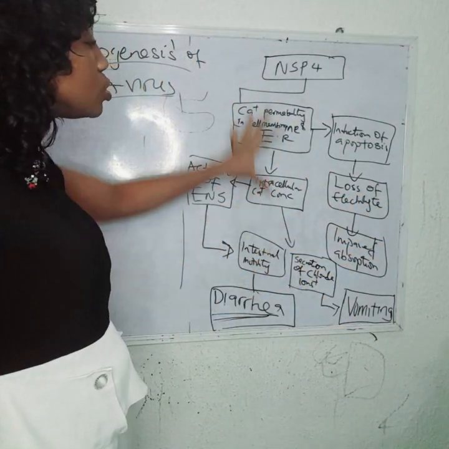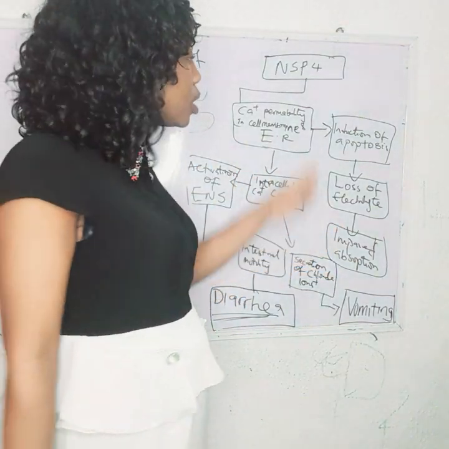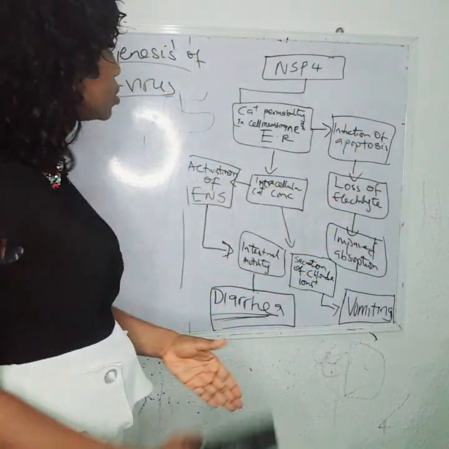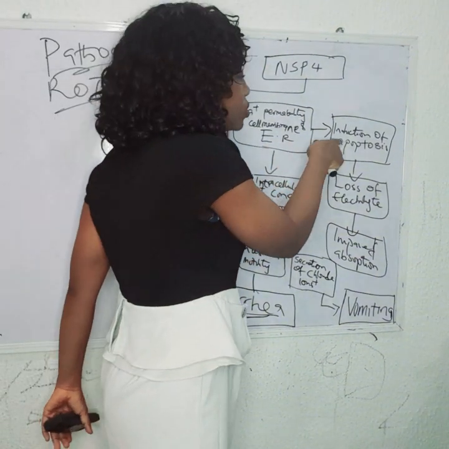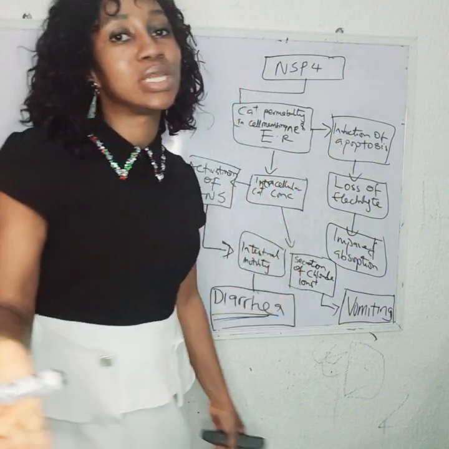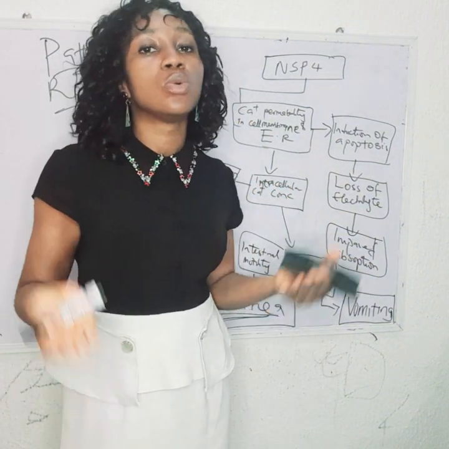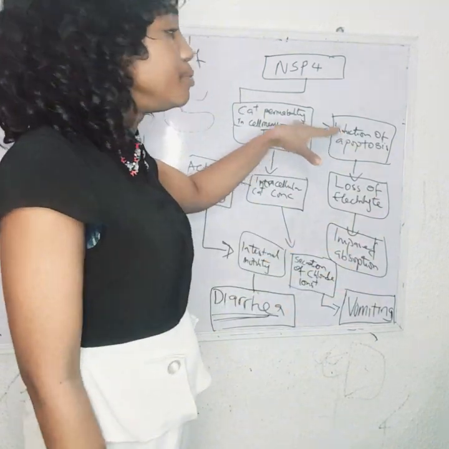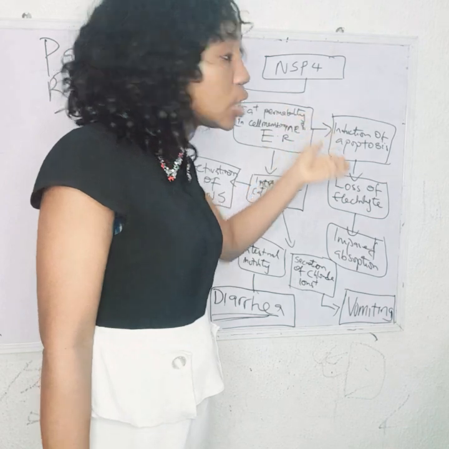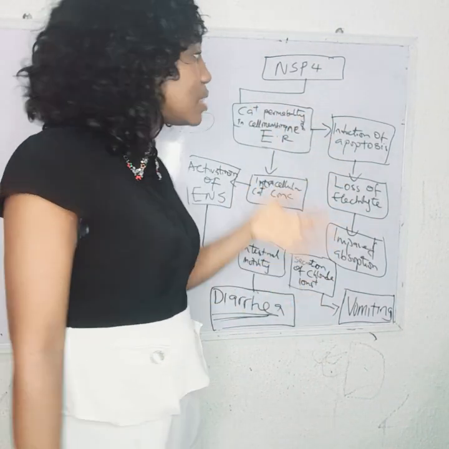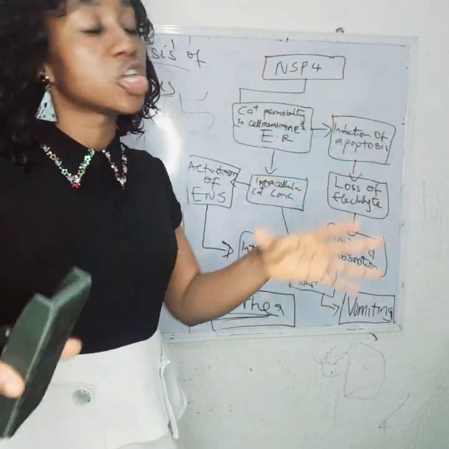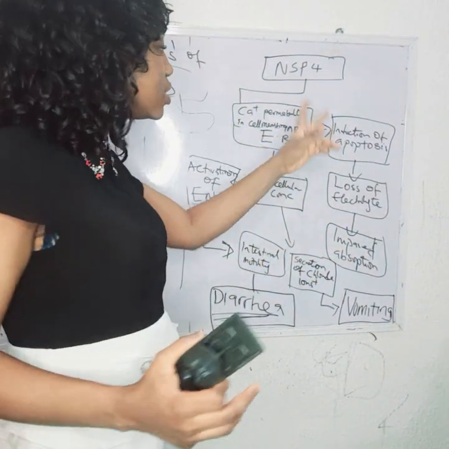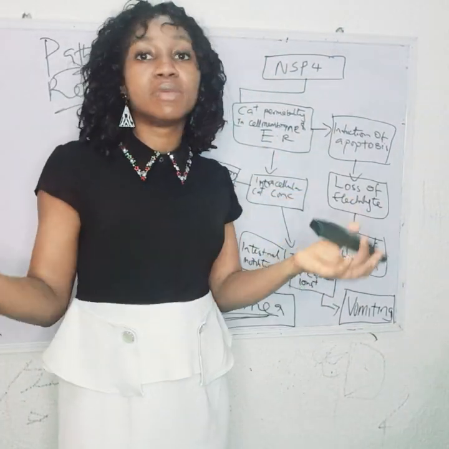So I just described one way it could happen, but it could also happen in this way. Let's explain this. It could also lead to the induction of apoptosis. Of course, we know as microbiologists that apoptosis is cell death. This could lead to the activation of cell death in the child's system. That means surrounding cells found in this child's intestinal system are beginning to die off. And this will lead to the loss of electrolytes when the baby is losing fluid.